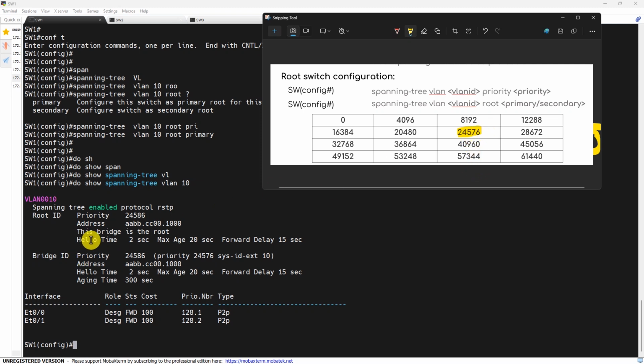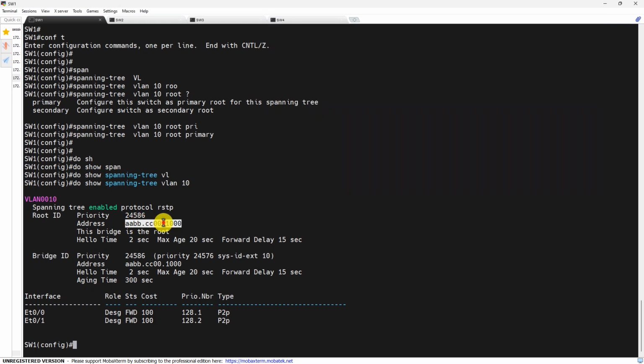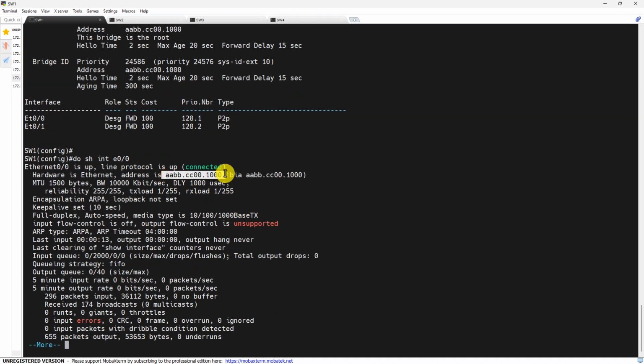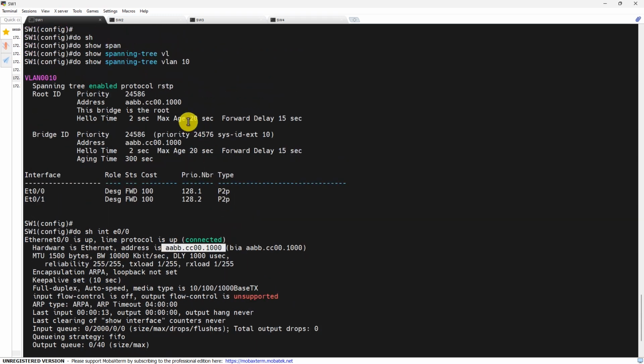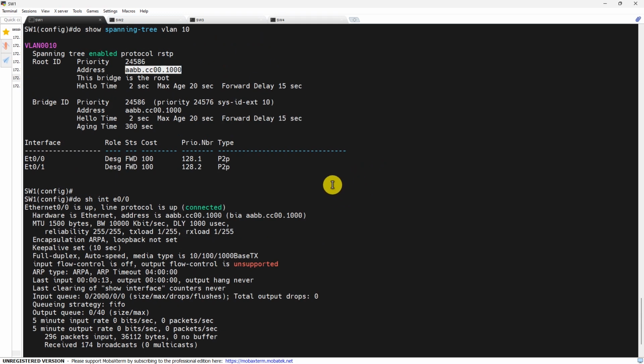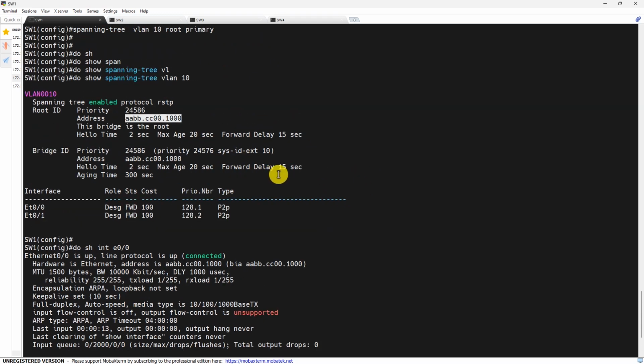Okay. You can see the MAC address here. Because this is a virtual device, I don't have the MAC address of a physical device. This is the MAC address of the box. Should we use the box that has the lowest MAC address? Let me check by show interface 0. You see the MAC address of box 0 is 1000. Okay, correct. In the real environment, a switch is a physical device, so the switch has the MAC address. Okay, so don't confuse this point.